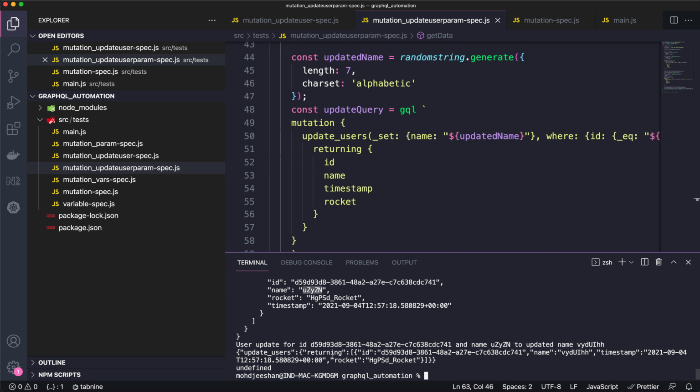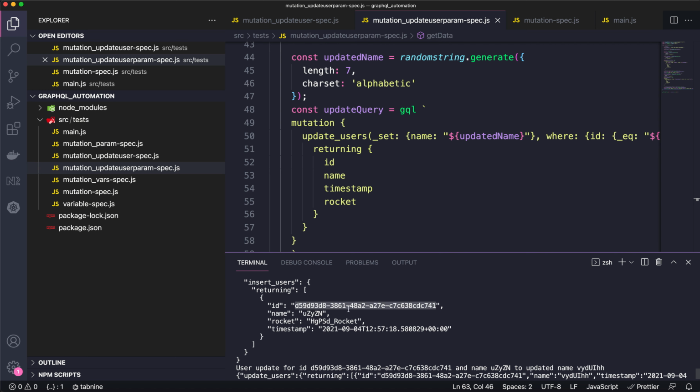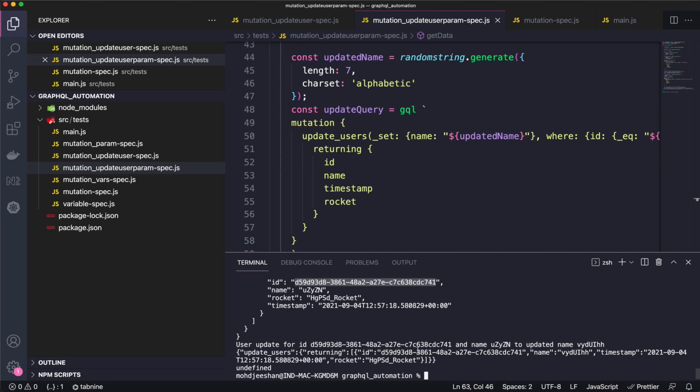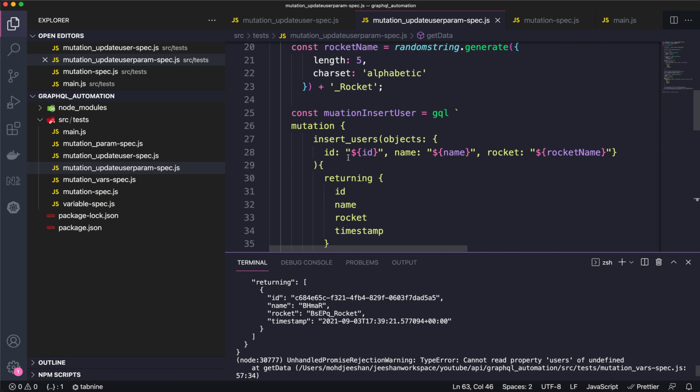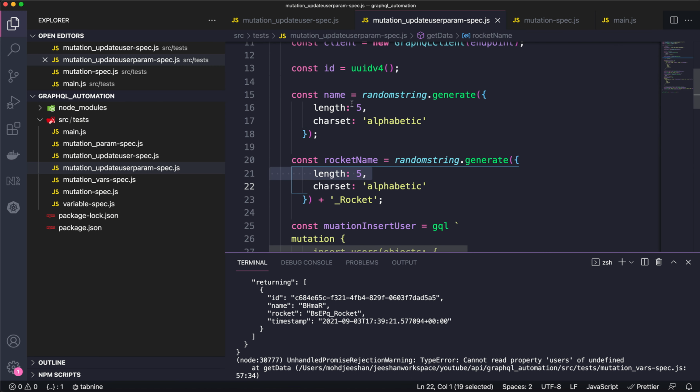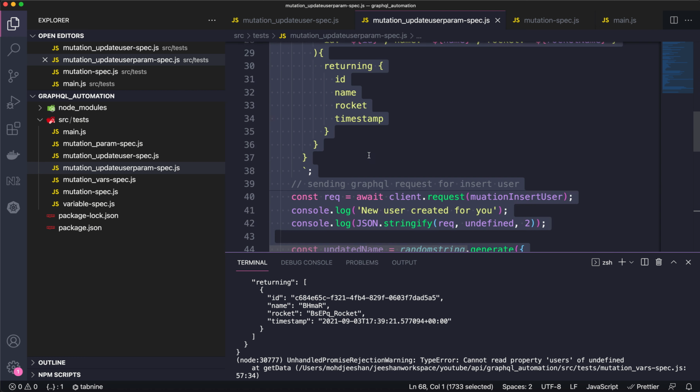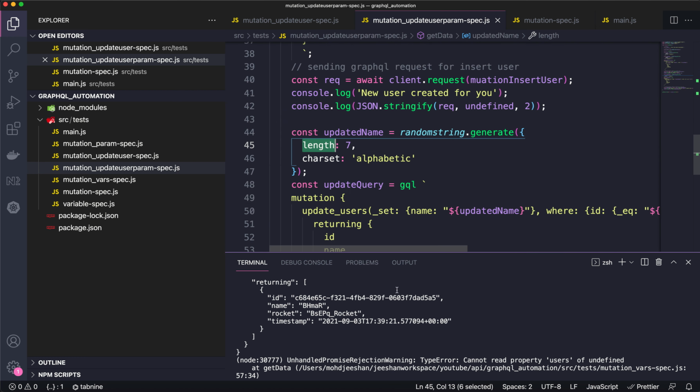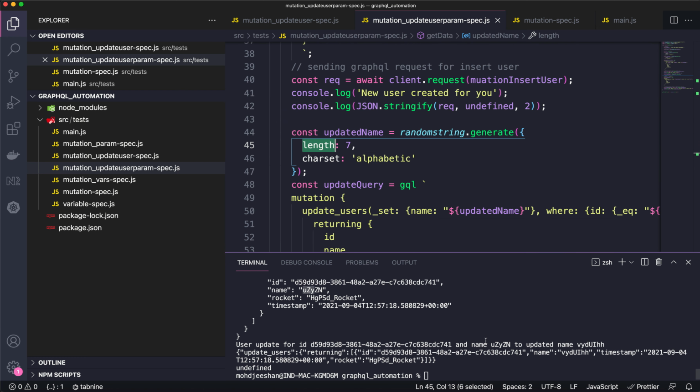You can see the ID still remains the same, but the name at this point has a length of 5. Previously we created it with a length of 5, and now we have updated the name with a length of 7. You can see the length has become 7.